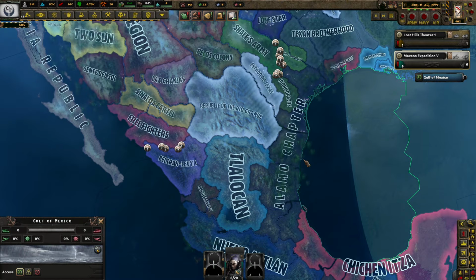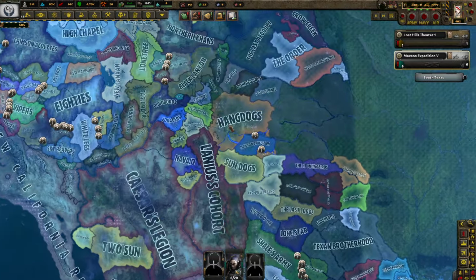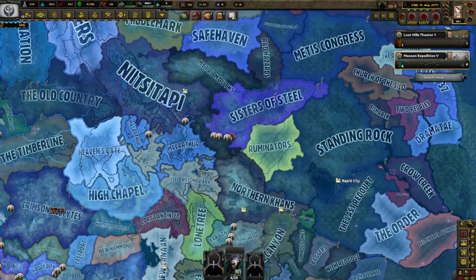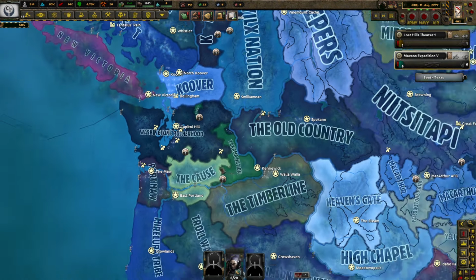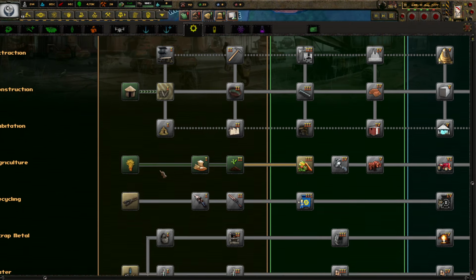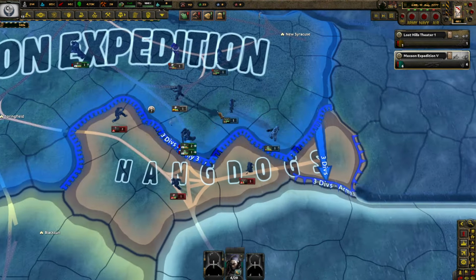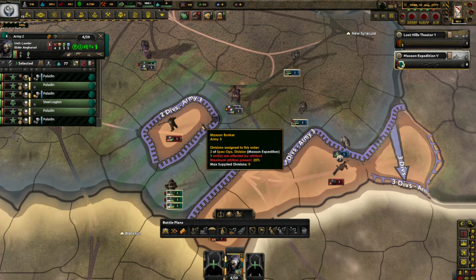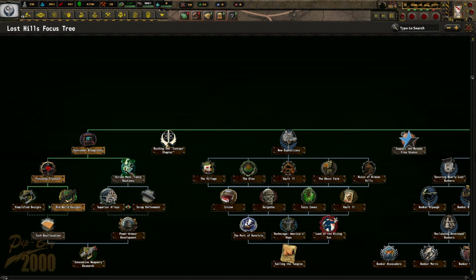Now let me just double check. Alamo chapter is not at war. We're helping out Maxon already. The Sisters of Steel are expanding into the Metal Mouths, seem to be doing fine. The Cause and the Washington Brotherhood are doing alright-ish. I don't know how it's going to turn out for them. Sisters of Steel just basically won that war as soon as I said something.